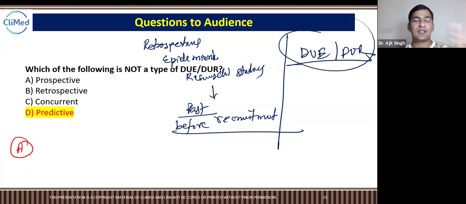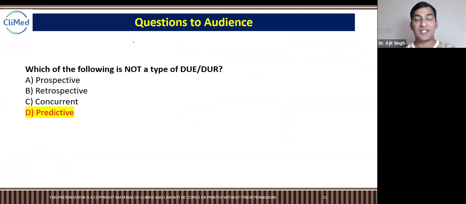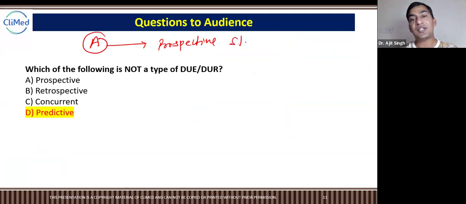Now you have to understand this. This is a very fantastic thing I'm going to tell you. See, patient A: you are doing a prospective study. Understand the terms in evaluation and in research studies. Let me get some more space here. See, patient A, you are doing a prospective study.